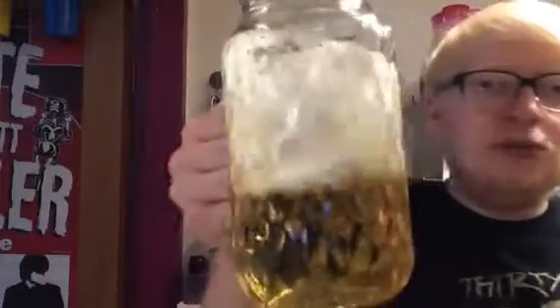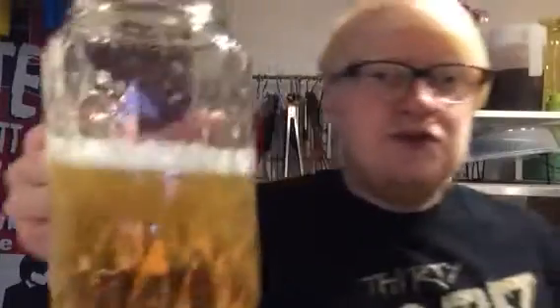I've somewhat butchered the aroma description, so let's see if I can make up for it on the taste. Cheers. The first thing that hits me compared to the regular Hellers version is just how zesty, citrusy, lemony, and hoppy this beer is — a really nice hop bitterness. Then you've got almost a lemon cordial quality, like an unsweetened bitter lemon you'd have with gin, and it's got almost a gin-like bitterness to it.